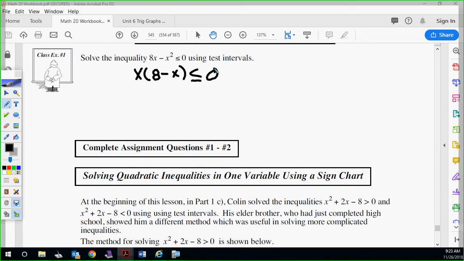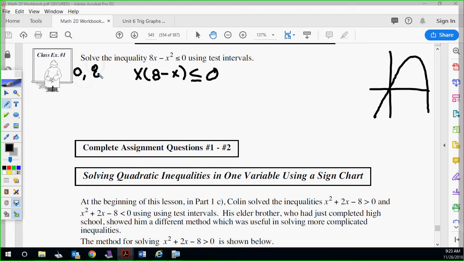Okay, it's important to understand that this parabola, is it going up or down? It's going down, so it's going to change things a little bit, right? So this parabola is doing this, going through 0 and 8. But that doesn't matter. We know our zeros are 0 and 8.